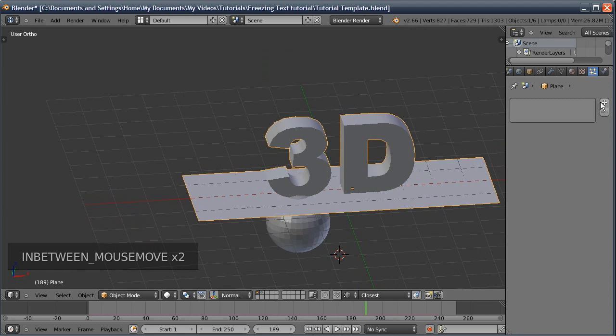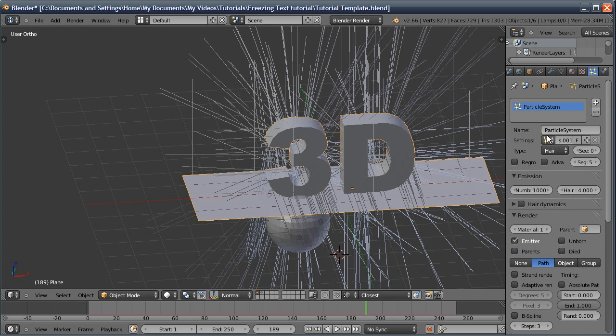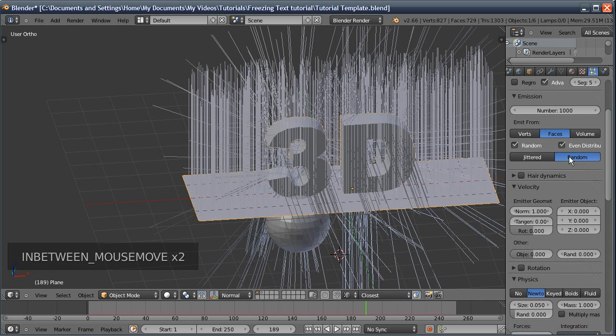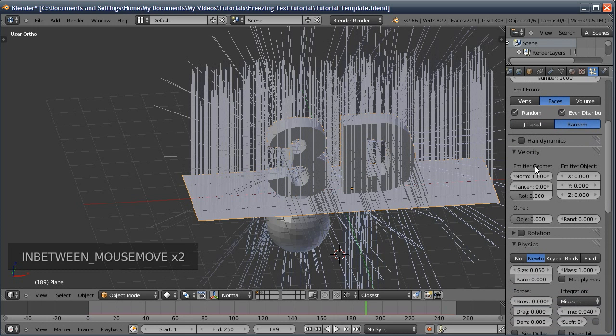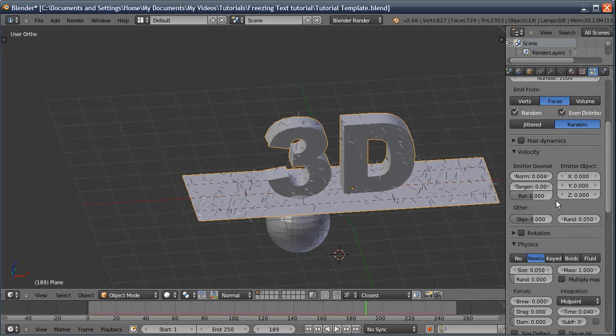So over in the particle tab, we're going to click New. We're going to change it to be Hair and Advanced. We'll then change it to be a random distribution. Change the normal to something really low, and the normal in hair's case affects the length of the hair. So 0.004, and now we can't see it, but that's fine for the minute. The random can be 0.05, so it's giving a bit of random length.